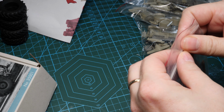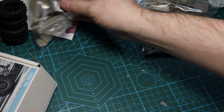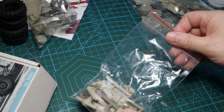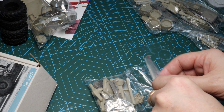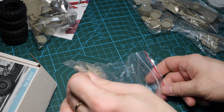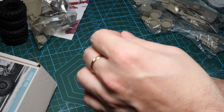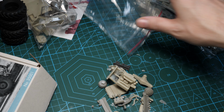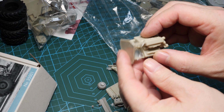Okay, there's one bag there. Quite expensive, these kits, of course. Resin kits are handmade typically, and there's a lot of work that goes into designing them, and then of course you have to think about the molds. They only get so many casts out of the molds as well. So let's have a look.